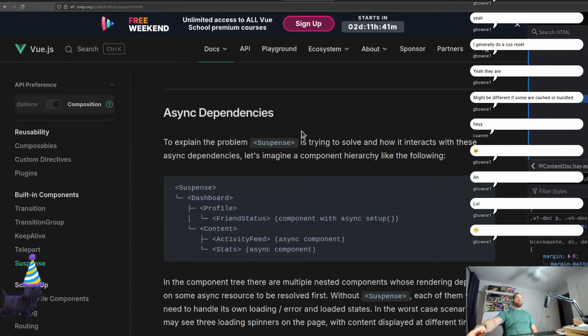We're kind of solving, the suspense, what it's doing is solving a problem that we are going to be having. So in this sort of case, it will have this particular page. When the user first clicks onto this search page, it's got to download the search, essentially the JavaScript. It's got to download the search JavaScript page.